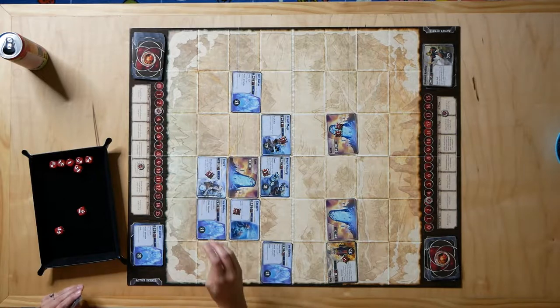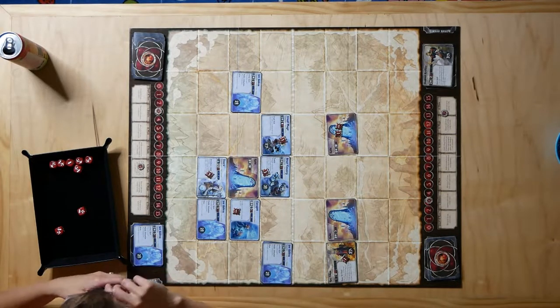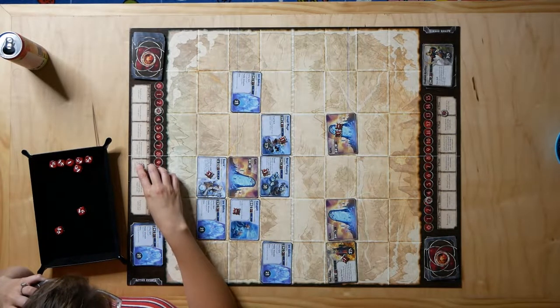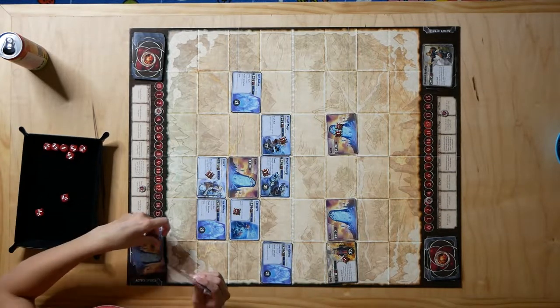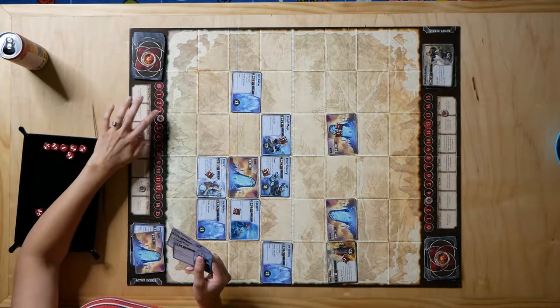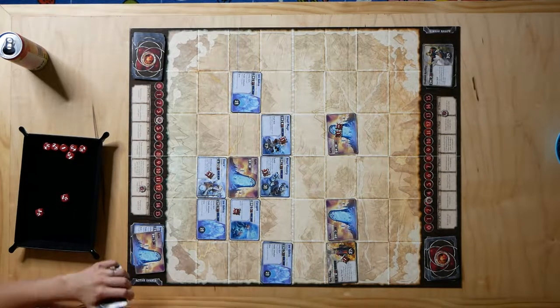Just DOA. Okay. Magic! What am I gonna discard? I'm gonna discard one. That looks good to me, baby. Okay.